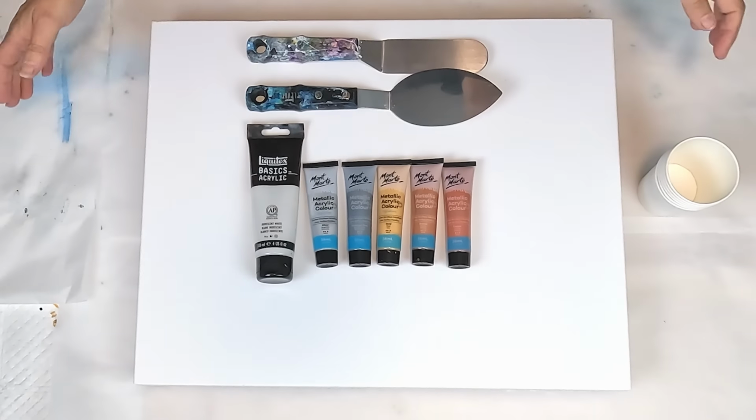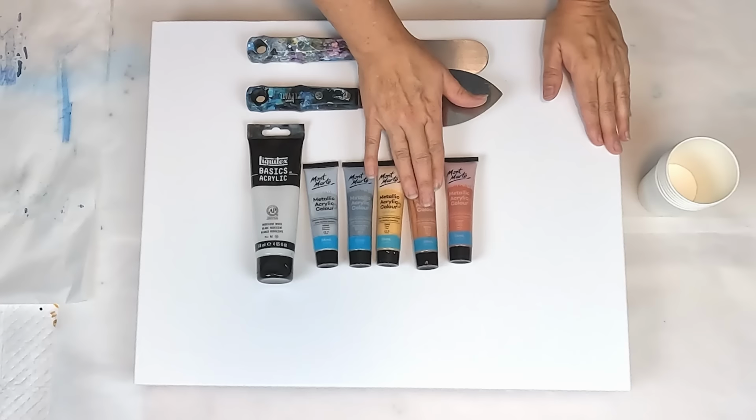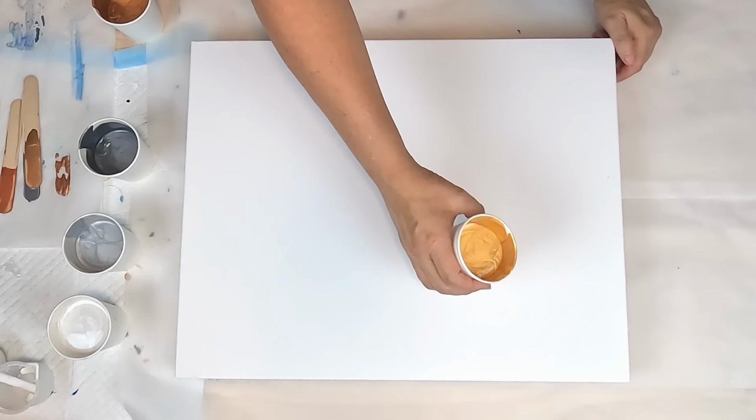I'm Fiona and today I'm bringing back these metallic colours. I've got iridescent white, silver, charcoal grey, gold, bronze and copper. And I'm going to be doing puddles and a swipe. Okay, so I didn't have quite enough colour to go. Ooh, where am I going to start?